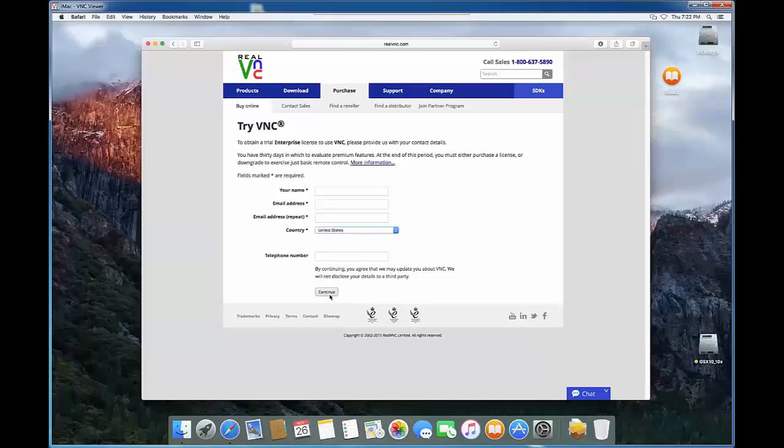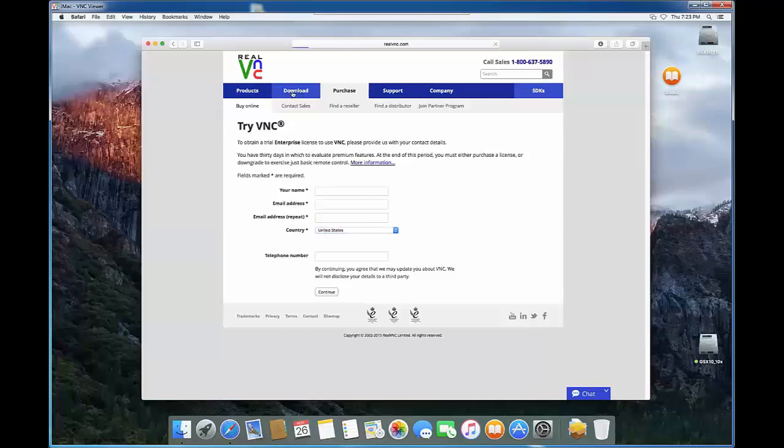I'm not gonna fill it up because I've already done it. So in your case, you can follow it. It should be straightforward. Once you click on continue and fill out the information, you're gonna get your license on the license page, and also you're gonna get an email as well. So you're gonna be using this license to install the trial version. So you're not done yet. You're gonna click on download again. So this is the server part that we are downloading.